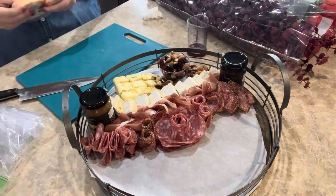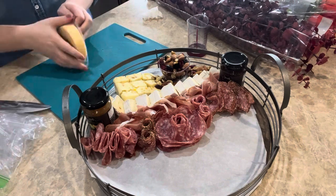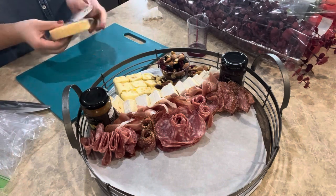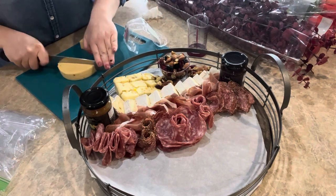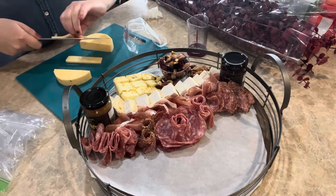We're gonna take some guava cheese, cut it in half, and slice it. This specific one is spicy. It has a little scorpion on it. Just an FYI, I did not see that when I was buying it, but we like spicy stuff, so it's all good.